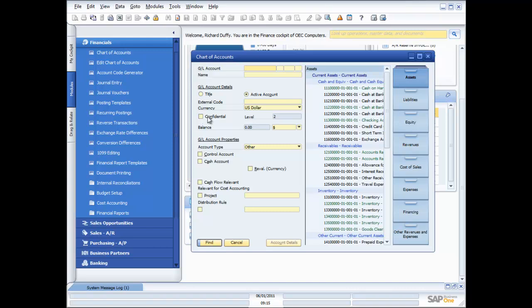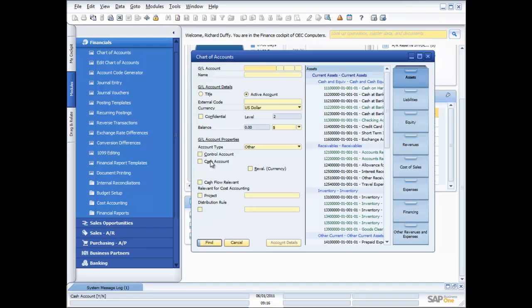You can also set an account with a level, and that level determines the structure of some of your reporting, and we'll see that shortly. A couple of other things that you can do when you are working with your accounts. You can specify an account as a control account, so that sets some parameters around what kinds of transactions can be posted through to that account.